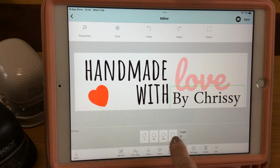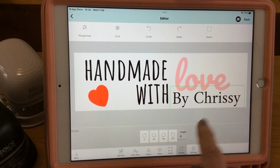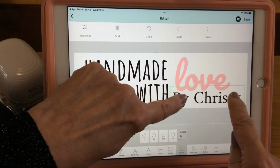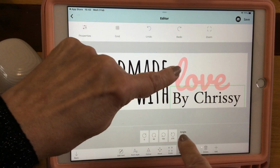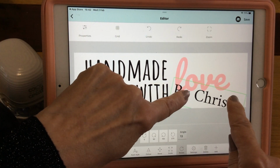We have rotate. By clicking on these little icons, you can rotate. Or you can simply, if you just want to rotate it slightly, pop your fingers in there. Just make sure I've got it on rotate. And just rotate ever so slightly.